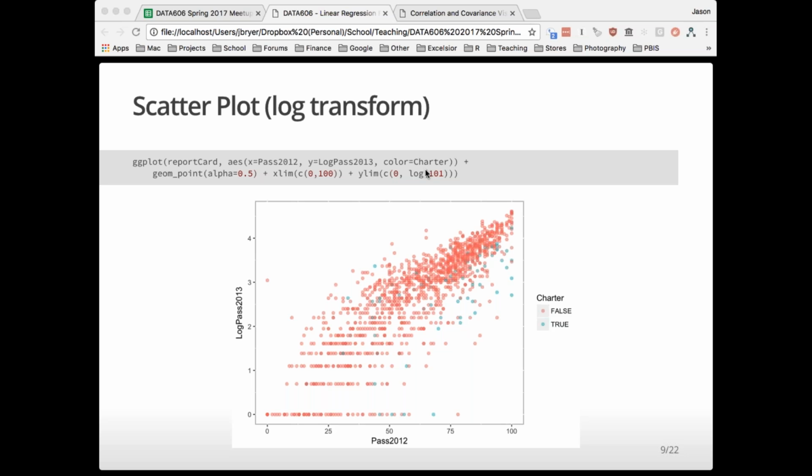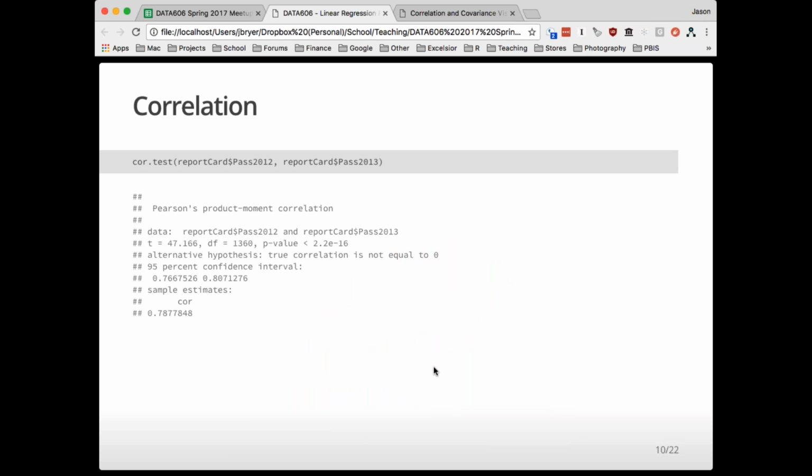All right, so here's the log transformation. So this does a little bit better. We still recognize what the log transformation is going to do on the 2013 is, I only log transformed the one, so it doesn't really change anything in the 2012. And the fact that we have perhaps a nonlinear relationship, we still see a little bit of bend. So we've got a couple of options here.